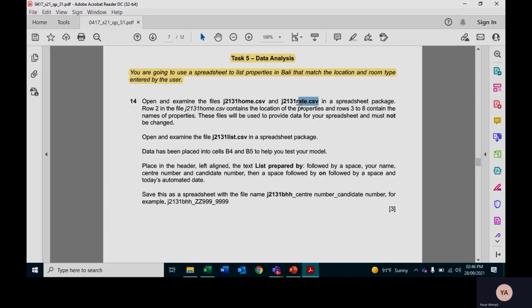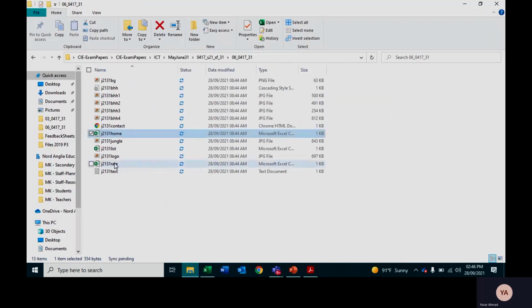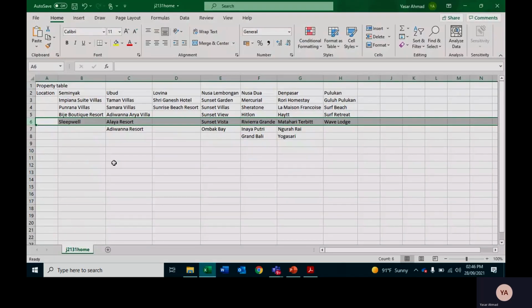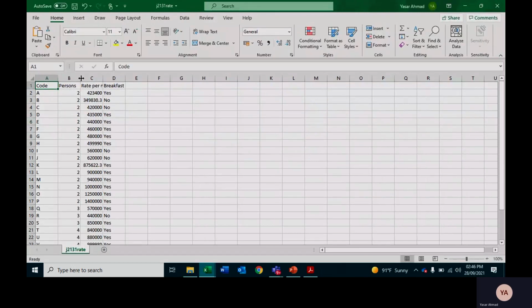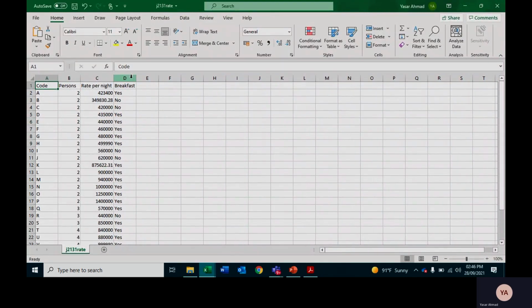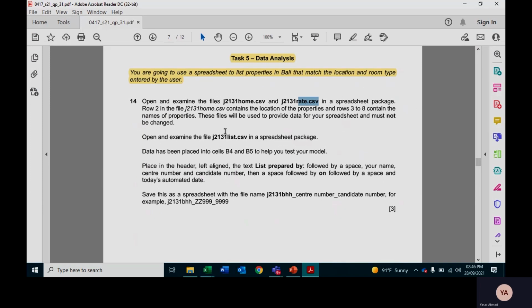The second file is going to be rate, ending in rate.csv, which is this file here. And again, it looks like another file that could be used for lookup. This time it is going to be vertical because we're looking at columns of information instead of rows. Right, so we got the files open.